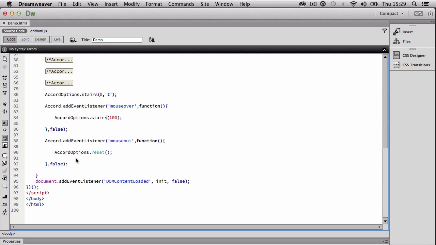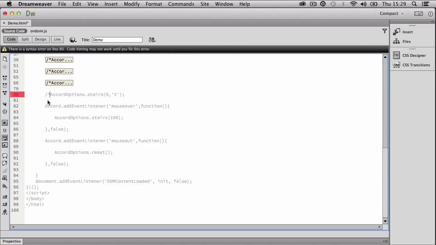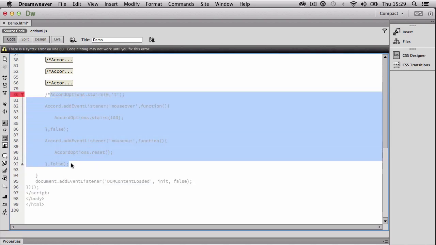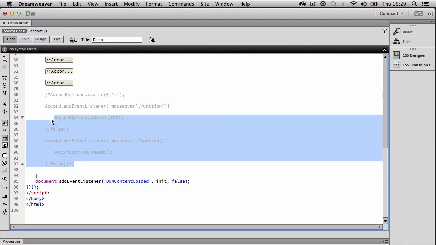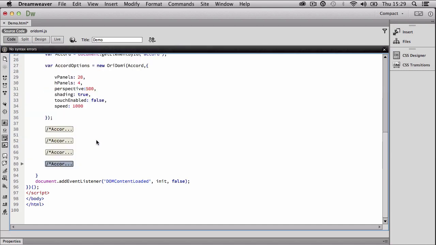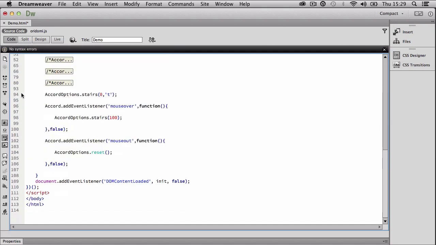So now I want to show you the next method, which allows you to fold up a div element. So what I'm going to do is comment out this code again. I'm just going to copy this and then end the comment right there and paste this below. So for this next method, we don't actually have to define this right here.